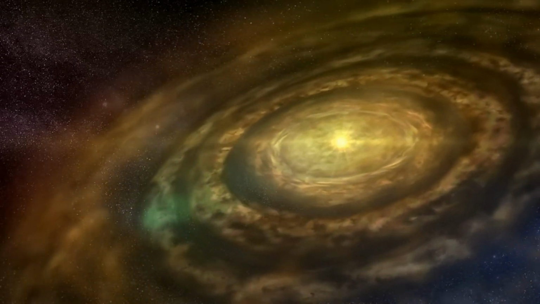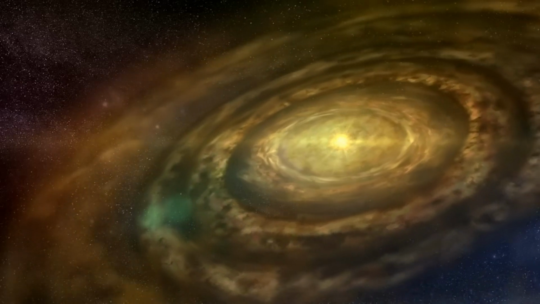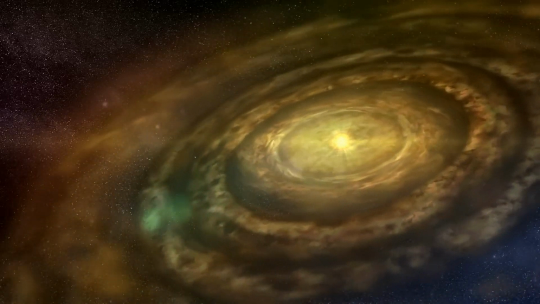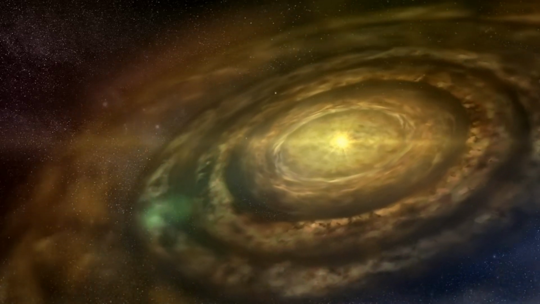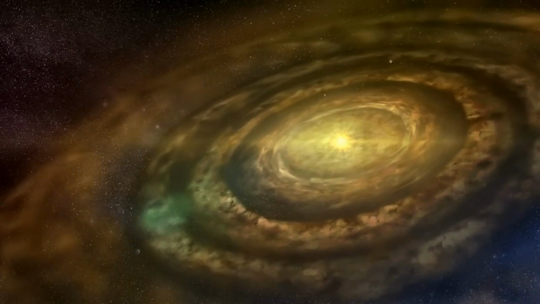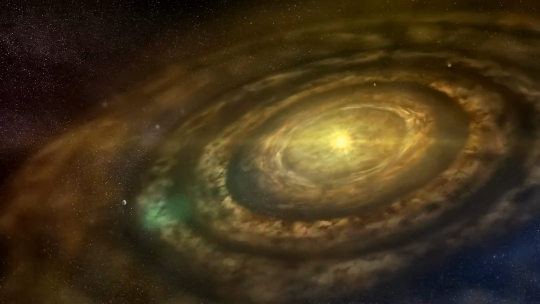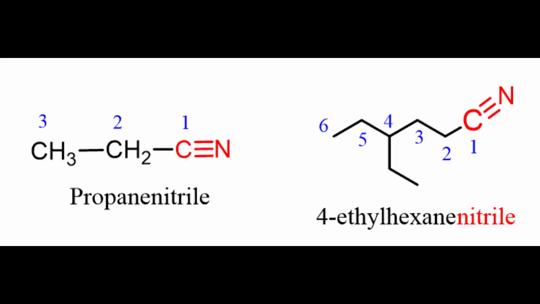Once the protoplanetary disk forms around the nascent star, the outer part of the disk is characterized by a relative decrease in the abundance of oxygen-containing organic molecules such as alcohols, ketones, and ethers compared to the interstellar medium, and an increase in the concentration of nitrogen and the overall abundance of carbon. So, in this region, hydrocarbons and nitriles are more prevalent.